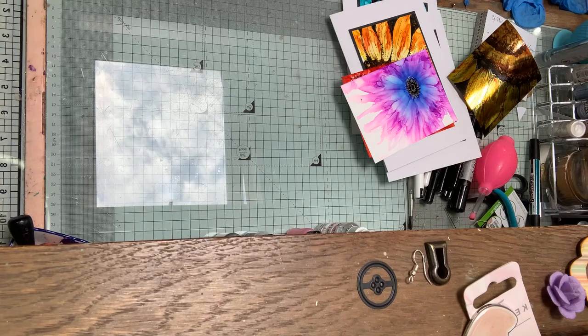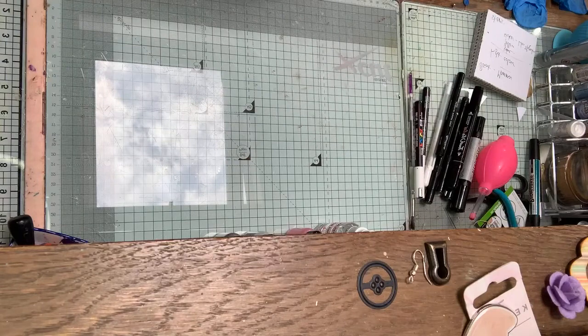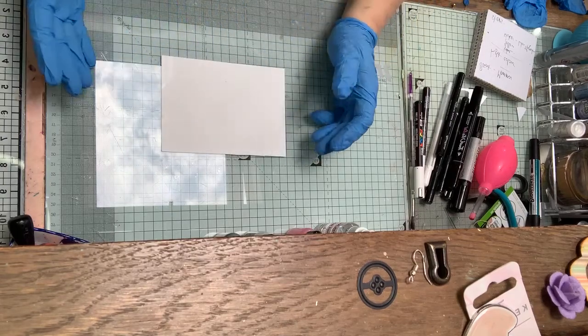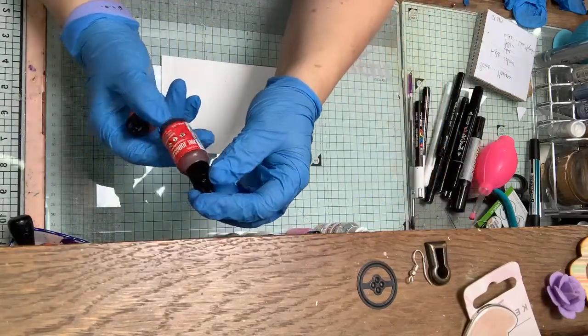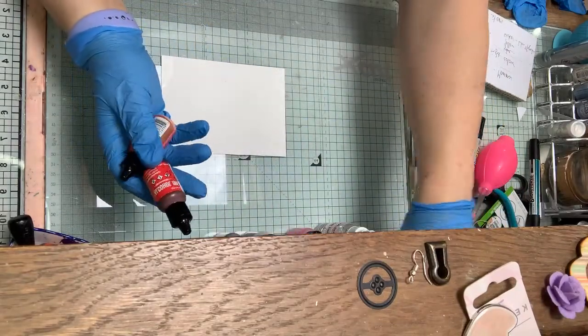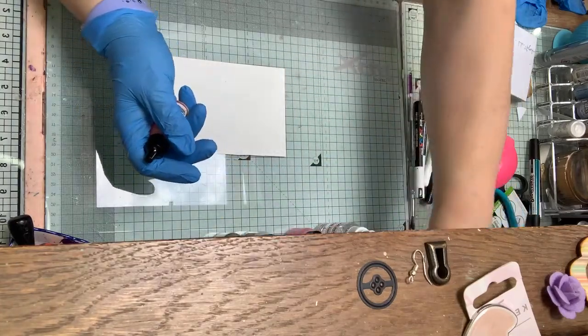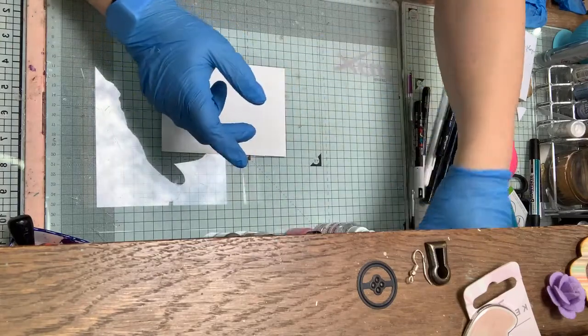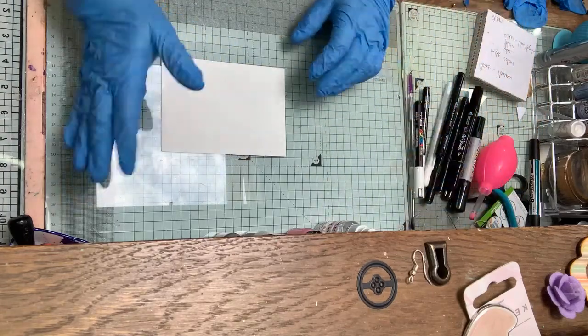We're going to be working on UPO paper, which is a synthetic paper, quite nice to use, and we're going to be using alcohol inks. I'm just going to go through my tools so you've got an idea of what I use. When I'm talking about alcohol inks, I'm talking about these little bottles here that are done by Ranger. They come in so many colours, everything you can think of under the rainbow. There's loads of them out there and they're very good. One of the things you must remember when you're using them is to be in a ventilated space because they do smell a little bit.